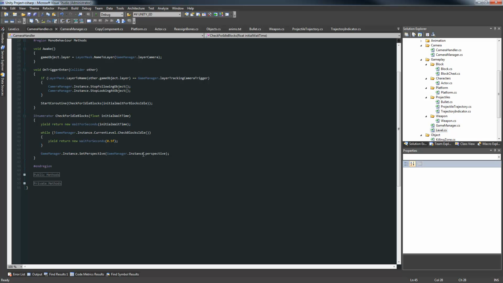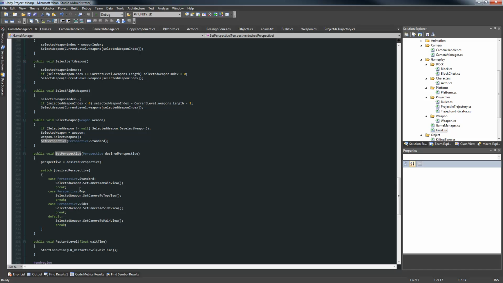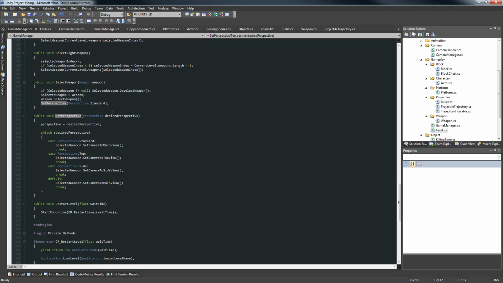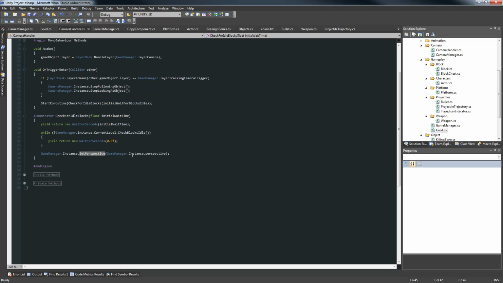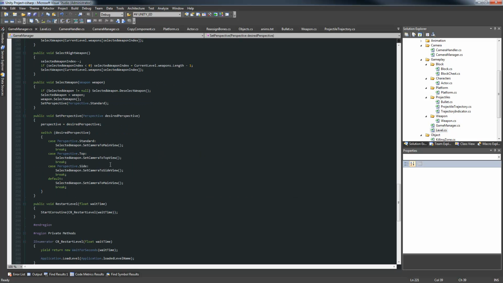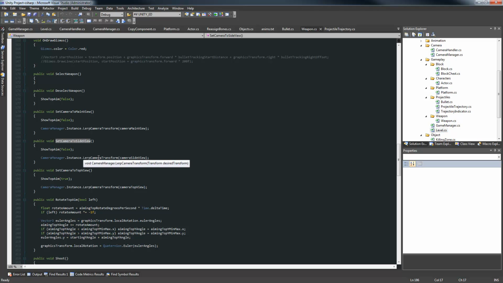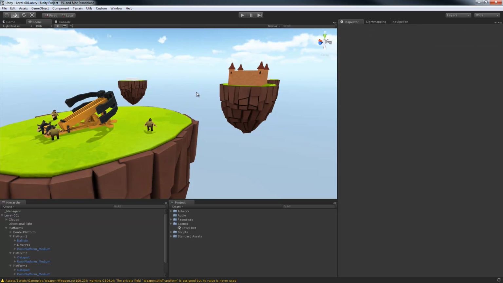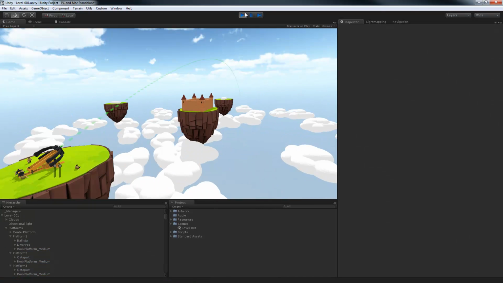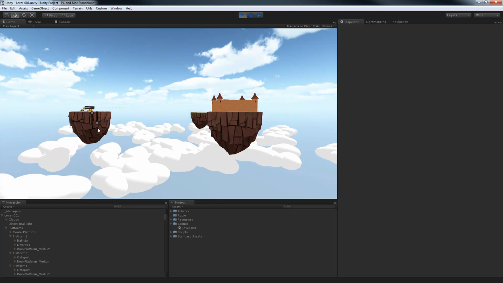So you would think that it's sitting there. So what happened? The bolt got fired. Must have been doing the check for idle blocks. I think that would have finished. It would have come into here, and we would have said set it to whatever the perspective is, which was side. Set camera to side view, and something went wrong. A full crash like that is quite frustrating. It's hard to debug for sure.